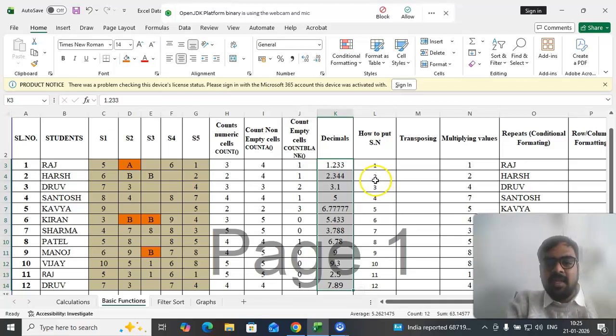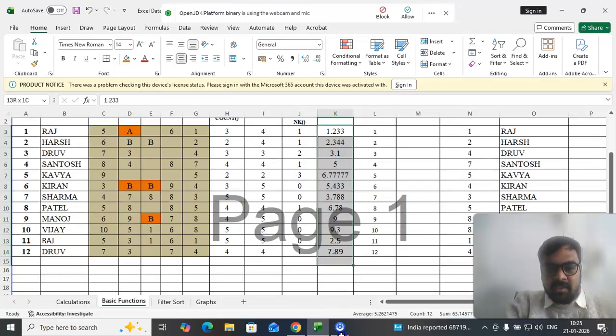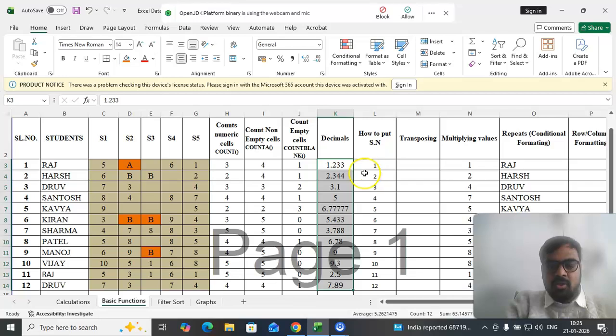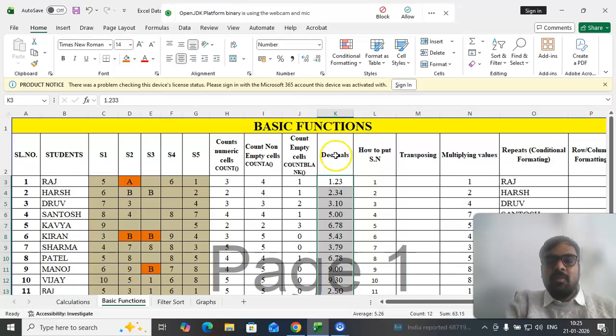So what we can do is either go for only 2 decimals or 1 decimal. For that you need to select the cells which you want to show as normal decimals. See here, you have this symbol. If you click on this function, it will give the decimals. If I want only two decimals, which are usually preferred, then I will click on this. This will increase and it will decrease. So with two decimals, now it is clear data showing even decimals. This is also one type of key function that is usually used while using the Excel sheet.